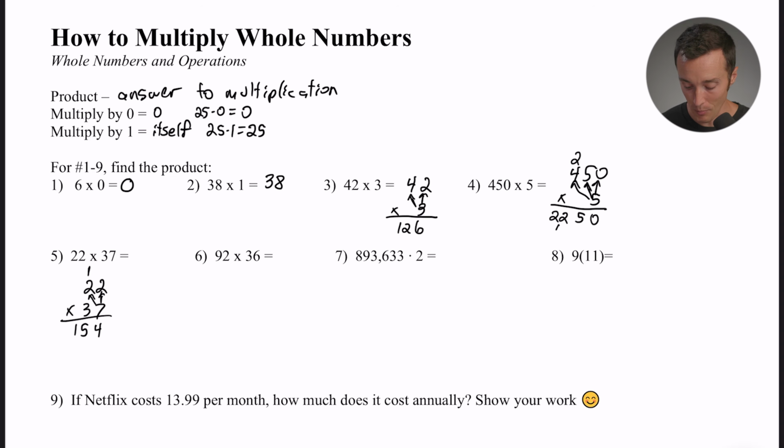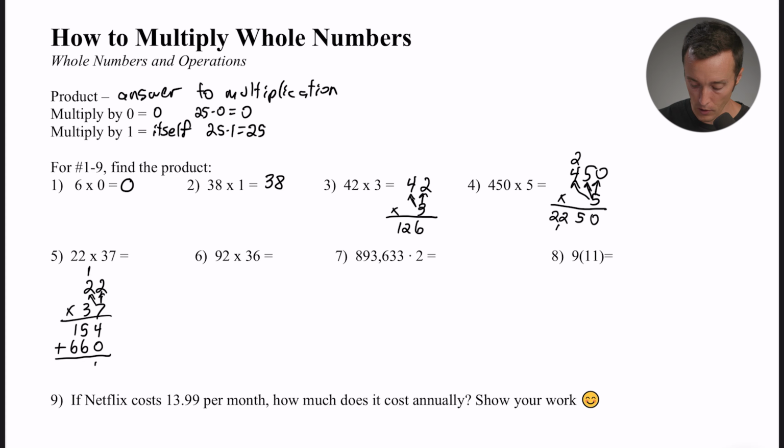Now I have to go through the same process, but this time I've got to multiply the 3 times each one of these. And I have to remember that since I'm bumping over to a new position, I have to drop a 0 as a placeholder, just so that the final answer is going to work out correctly. So let's do the 3 times the 2, which is 6, and then 3 times the next 2 is also a 6. So we have 154, 660. How do we get a final answer? All you're going to do is add those two numbers, and you can just add straight down.